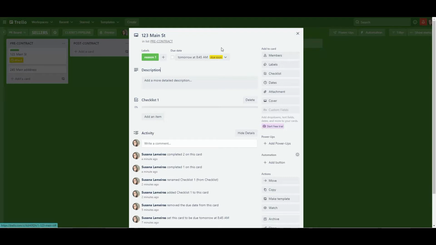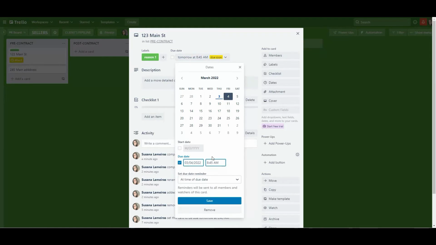It's helpful to use the reminders because you will receive an email with a reminder. I find it very helpful to set up the reminders at the same time every day. Because I work with realtors, it's different. For realtor number 1, I have my reminders arrive in my email at 8:30.